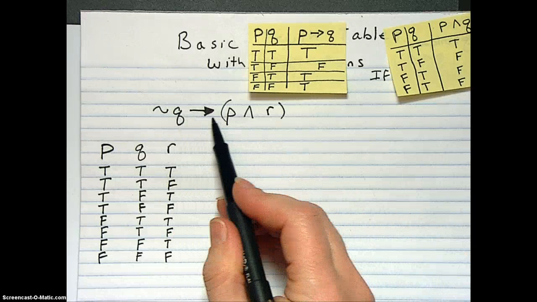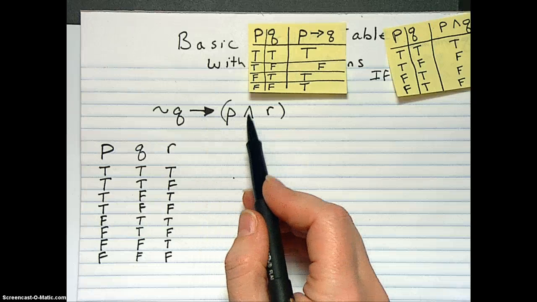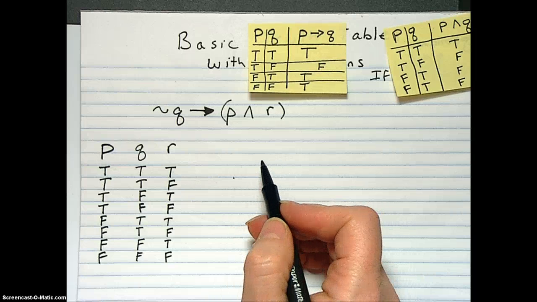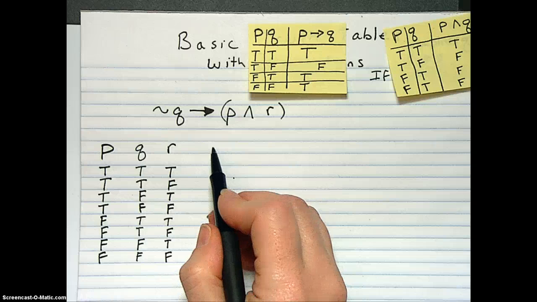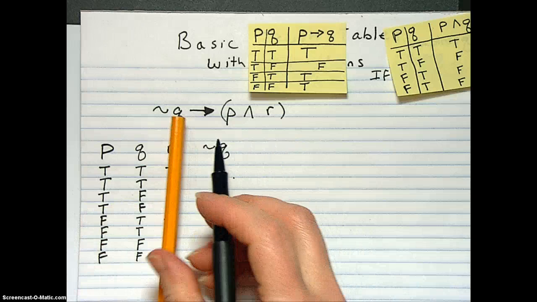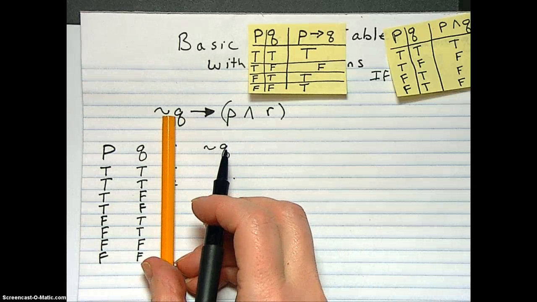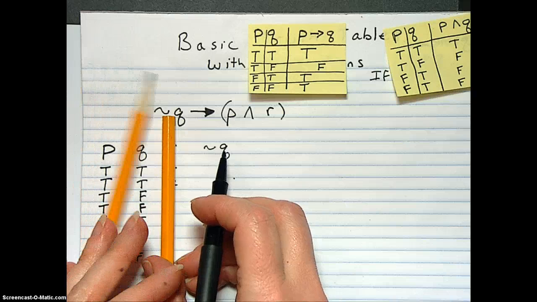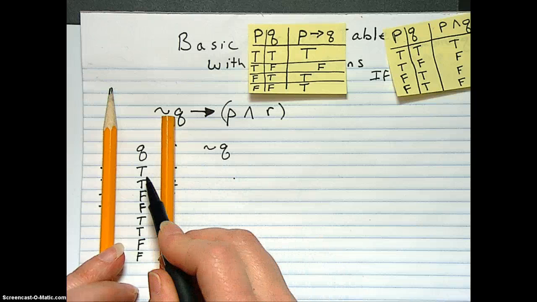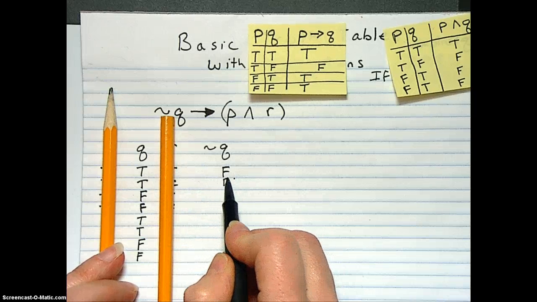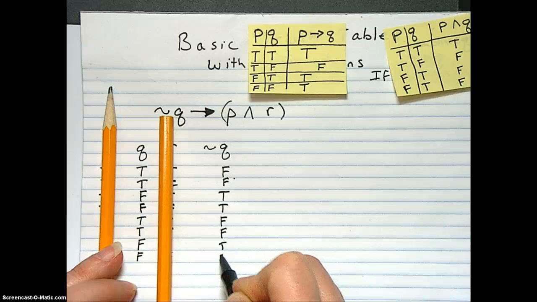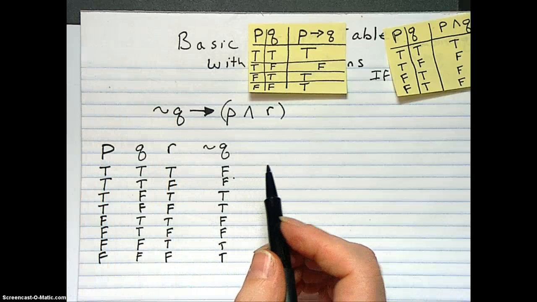Okay, so we need not Q implies P and R. So we can do P and R or not Q next. It doesn't matter which one you want to do next. I'm going to do not Q. And you know what I'm going to do to get not Q. I'm going to cover up my R so it doesn't confuse me. I'm going to cover up my P too. So all I got to do is look at Q. So not Q, we're just reversing these. So false, false, true, true, false, false, true, true. Just reversing those. Awesome. That one's done.